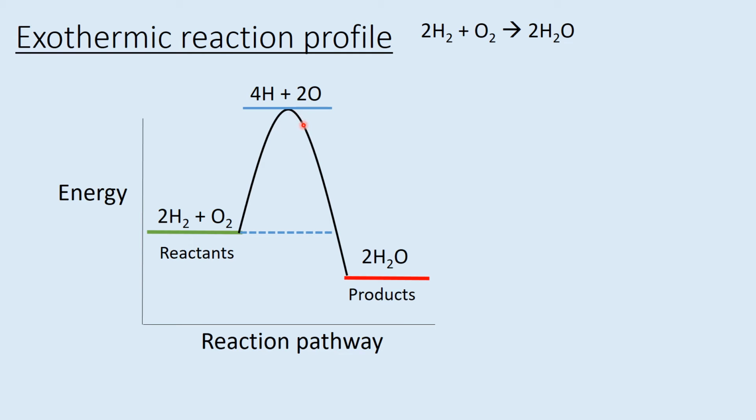And notice that the energy released is greater than, so there's a difference, isn't it, than the energy required to break the bonds. And that will always be the case in an exothermic reaction. Right, so if we want to look at the overall change, obviously it goes up and then down. The overall change is the difference between the reactants and the products. It's obviously a negative change, as you can see that this is higher than this one, so it's going down.